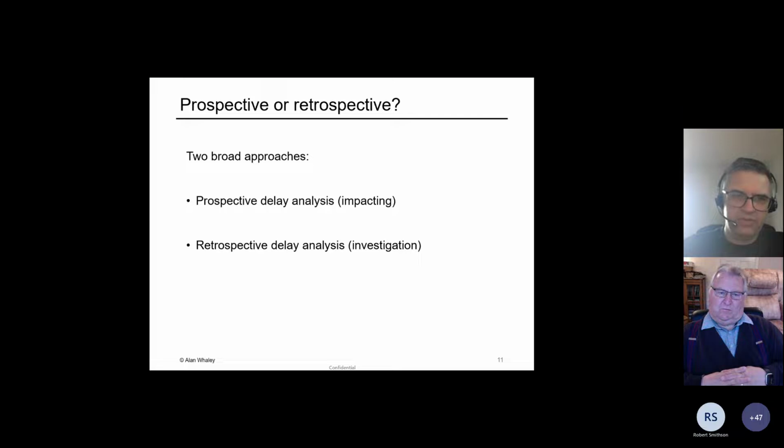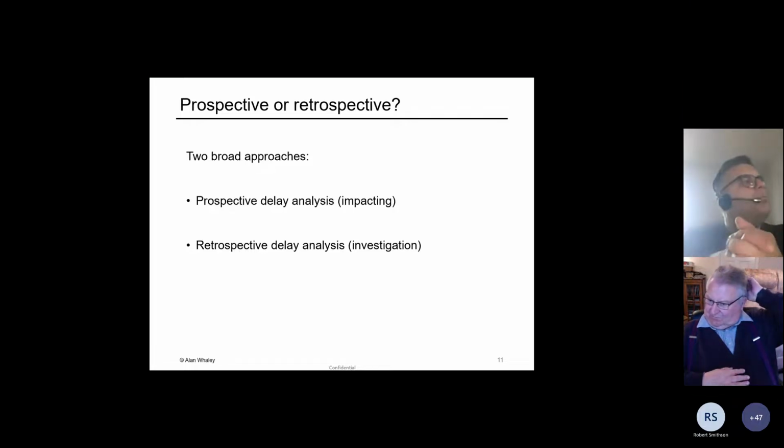We can either take some kind of electronic program and make a change to it. We call that impacting. So we've all heard of an impacted program or a cause effect program, this sort of thing. All of that stuff, which is driven by software and modeling and changing logic links, the kind of things planners do, really falls into the category of prospective delay analysis. It's creating a hypothetical model of what could have happened somewhere far away in a parallel universe, but it doesn't actually show what happened. By contrast, of course, we can do a retrospective delay analysis.